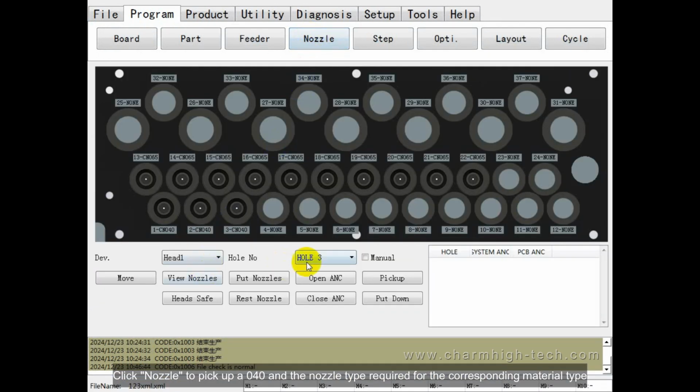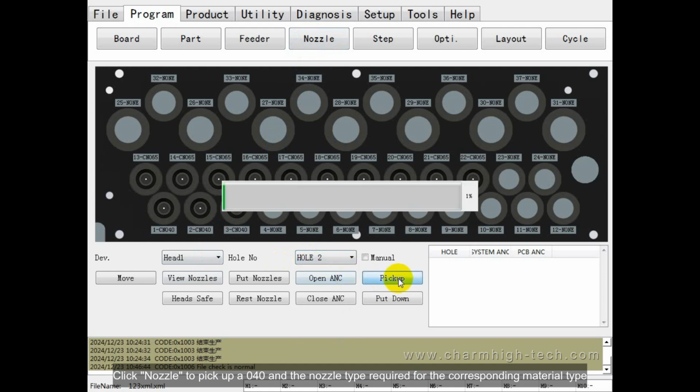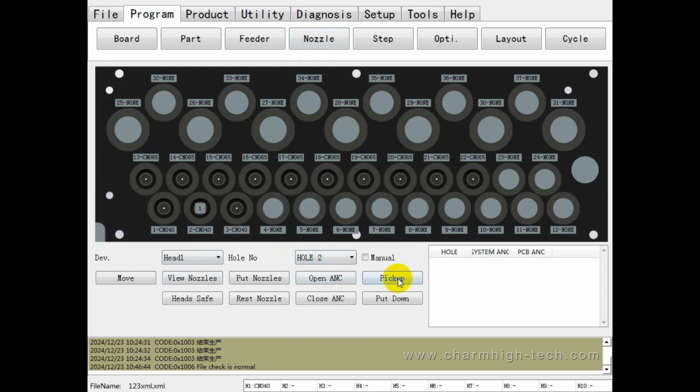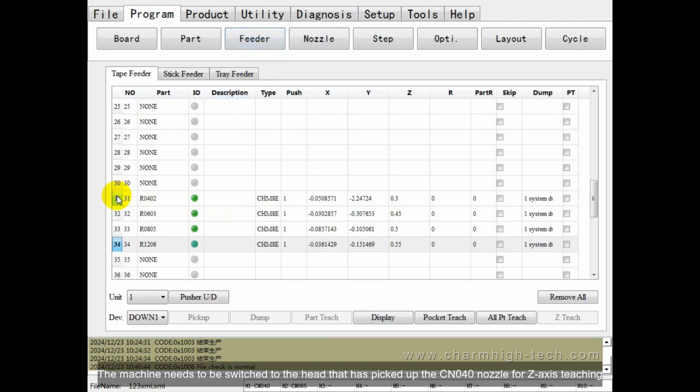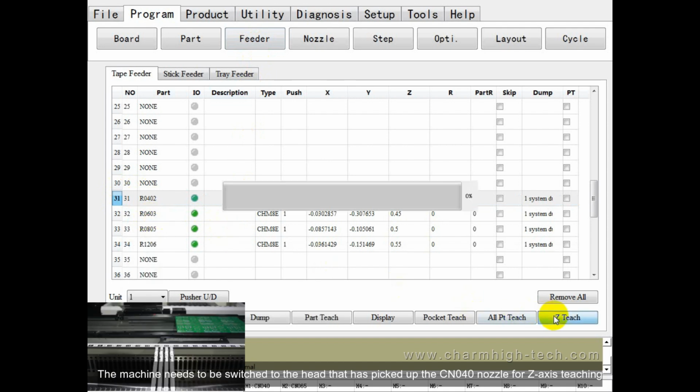Click nozzle to pick up a 040 and the nozzle type required for the corresponding material type. The machine needs to be switched to the head that has picked up the CN040 nozzle for Z-axis teaching.